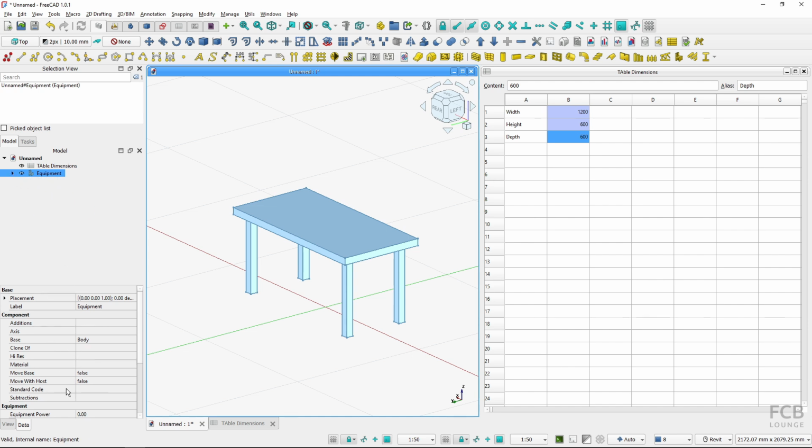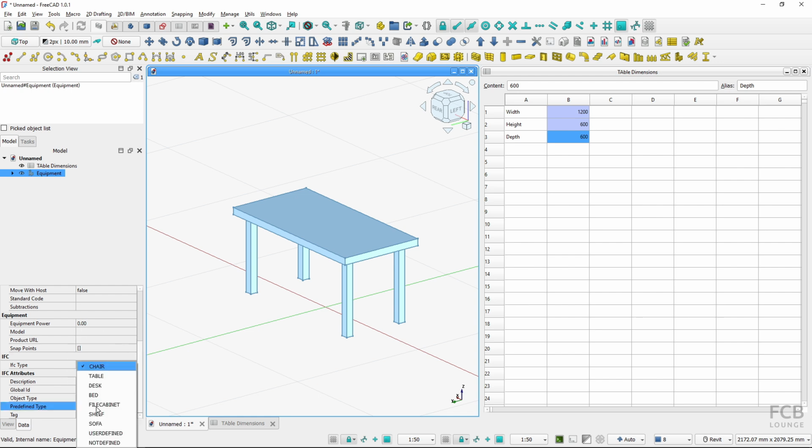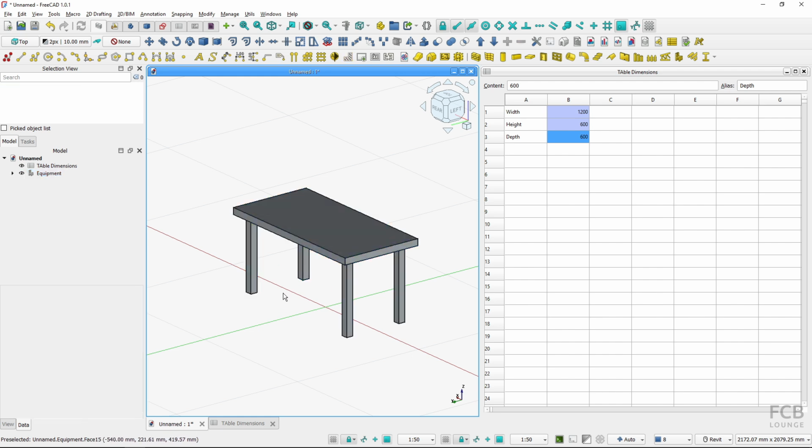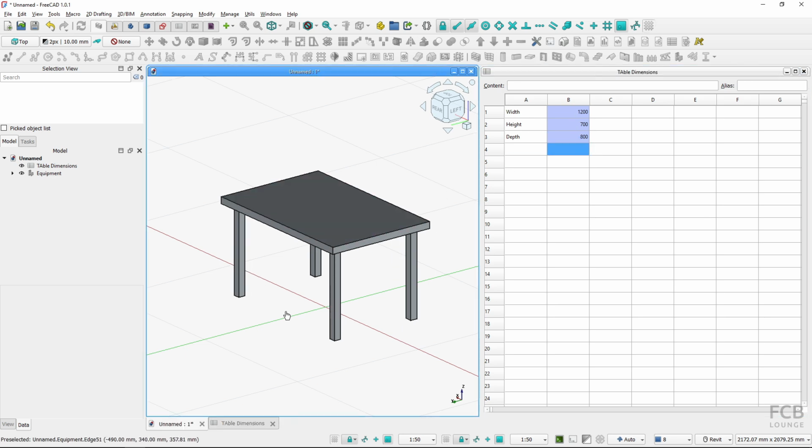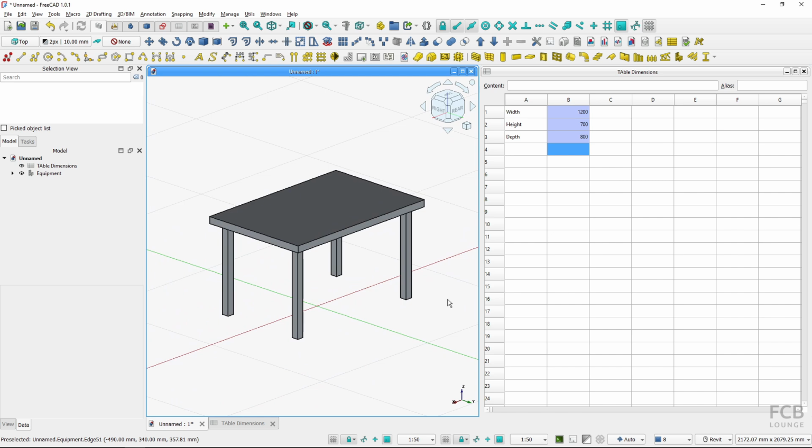And for this equipment in the data properties, I will scroll down. IFC class is furniture, which is okay, but the predefined type is not chair, but it should be table. And the description, I can name it dining table as a description. So there's information about what this table is used for. And you can see that even though now it's a BIM object, I can still change the parameters, and it changes according to how I change the parameters. So this is still working.